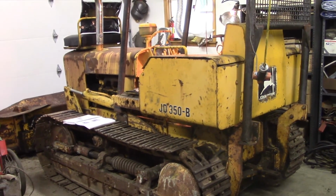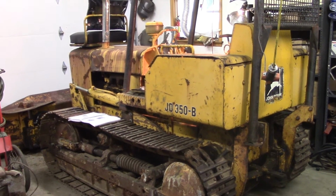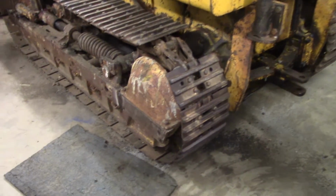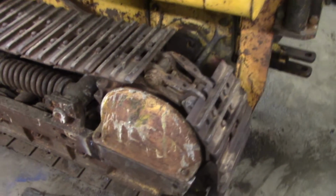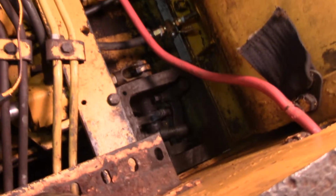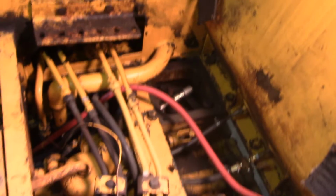We're working once again on the John Deere 350B. As you can see, finally got everything all back together on the final drive end of things. Today we're going to be adjusting the steering clutches and brakes. The first step to that is just taking off the covers.